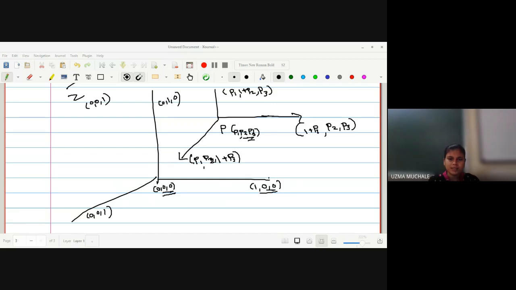Okay. So have you understood how to find out the shift of origin? Simply you have to change some of the coordinate, that is, जहाँ पे हमने 1 है वहाँ पे सिर्फ उस coordinate को 1 plus P1 करना है if it is in X direction, 1 plus P2 if it is in Y direction, and 1 plus P3 in the Z direction. All others will be as it is, because यहाँ पे भी हमारा origin के 0 0 as it is carry किए ना हमने यहाँ पे. What about Y axis? 0 0. First and third as it is carry किए, 1 यहाँ पे Y axis. Okay.